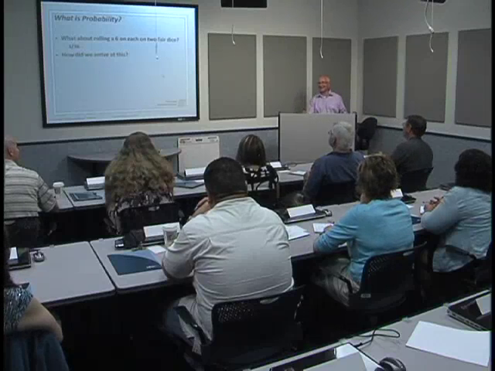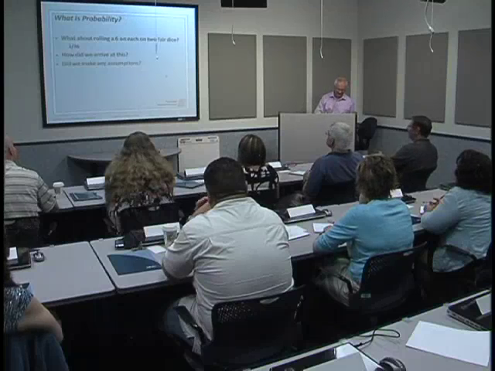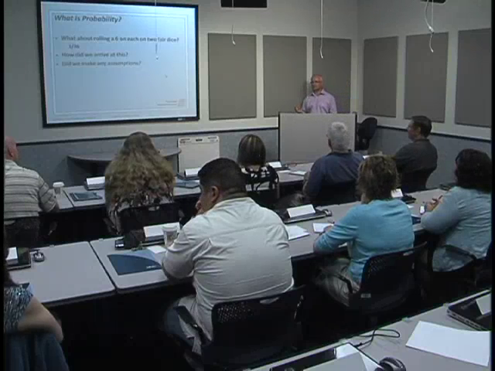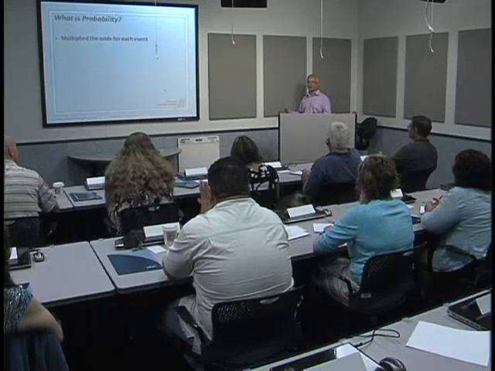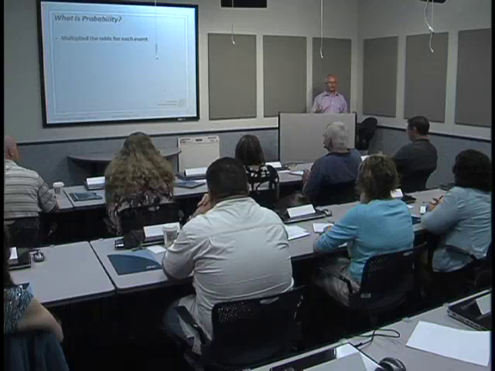Well, somebody can help me out here. I can't remember how I did. Okay. And did we make any assumptions? Just think about that for a second. Well, how do we calculate it? We just multiplied the odds of each event together. But in order to do that, we had to make an assumption. Okay. Anybody?